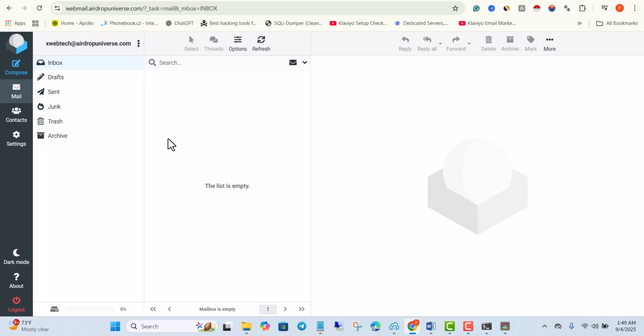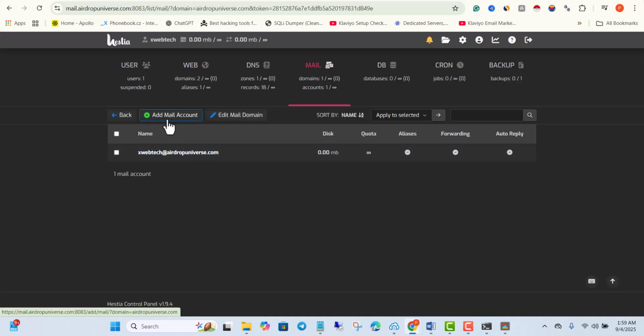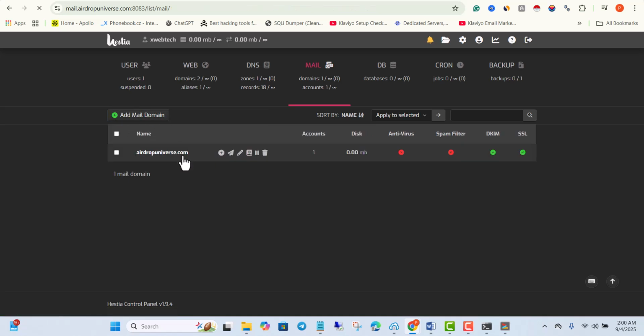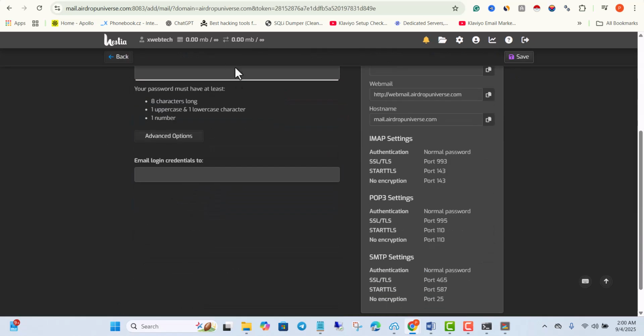Now there is something very unique about PowerMTA rotation. This is where you are going to be seeing the magic of what we have been doing, and how powerful PowerMTA is. Now let me show you. Before I show you how powerful PowerMTA is, if you want to create more emails, you can just come here and click on go back and click here, and you'll be able to create email.